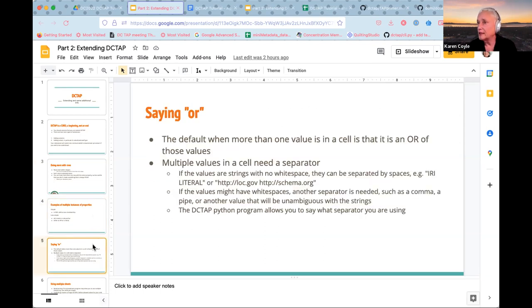And OR, again, one of the important things about OR is that within cells, where there are multiple values, we are considering those an OR. Multiple values, if you wish, you can assign in the config file of the Python program what your separator is. This is a bit complex because for most people, if they're doing a pick list, and pick list is one of our options, I think the most natural thing is to separate them with a comma. Well, then of course you're in a comma delimited CSV, and that can get tricky.